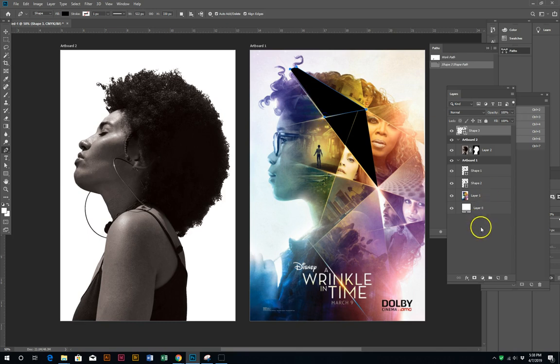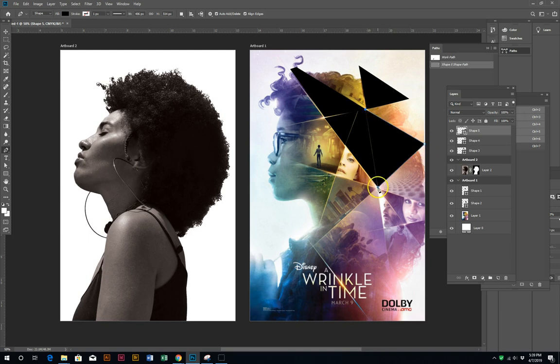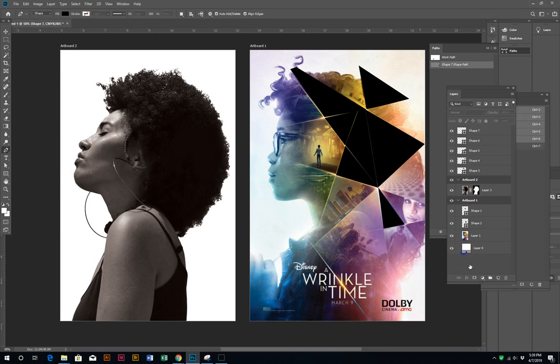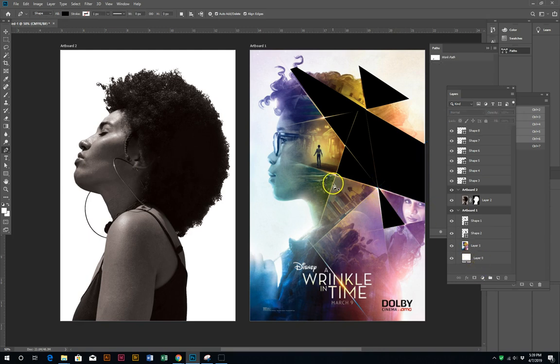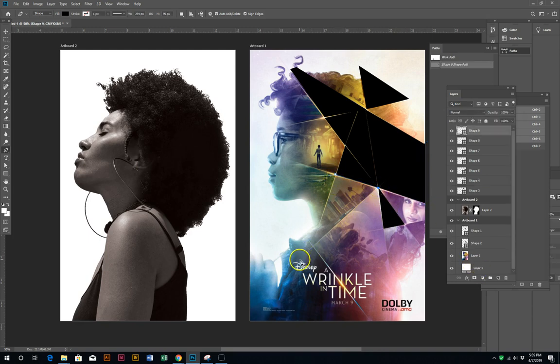Here, here. All right. Let's make another shape right here. Okay, and another shape here where Oprah is. And another shape here. Great, and another shape here. There's a lot of shapes in this picture, huh? So a lot of shapes. We're gonna have to get a bunch of pictures here for the shapes because it's quite a lot. All right, but we'll do it. We'll do it because we like to do.